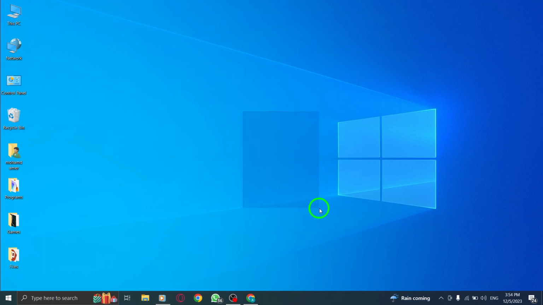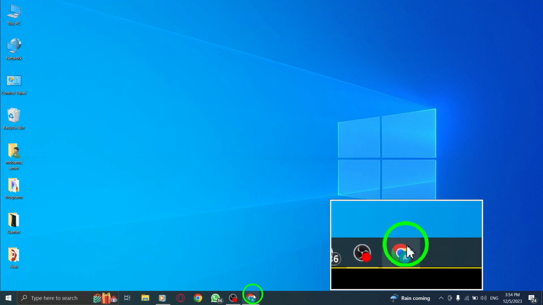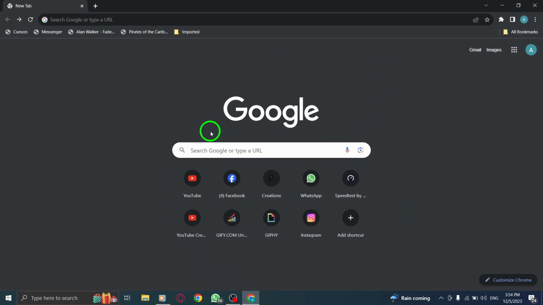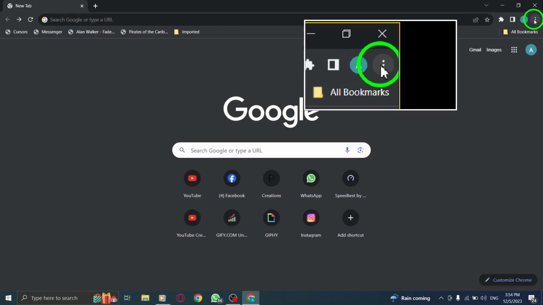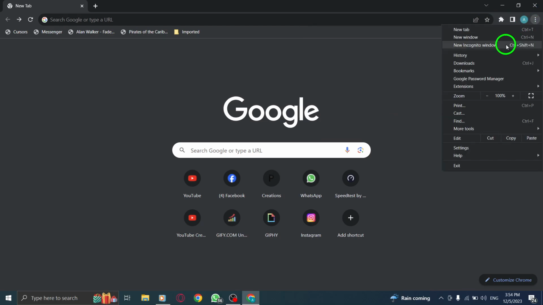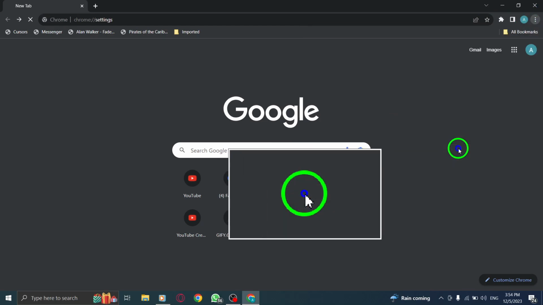In today's video, we'll show you how to make a custom sync in Chrome on your PC. Let's dive right in. Step 1. Open Chrome. Step 2. At the top right corner, click on the More button. It's represented by 3 vertical dots. Step 3. Select Settings from the drop-down menu.